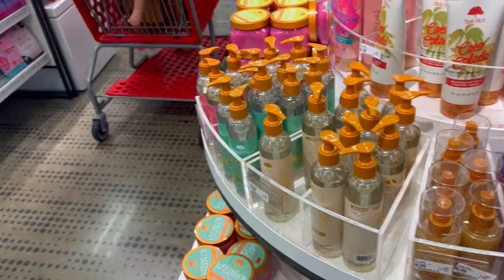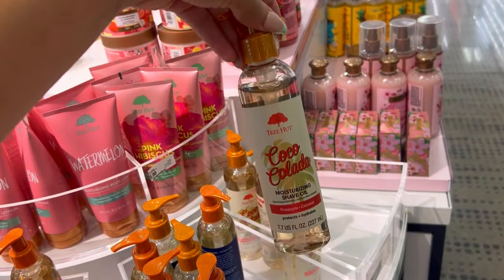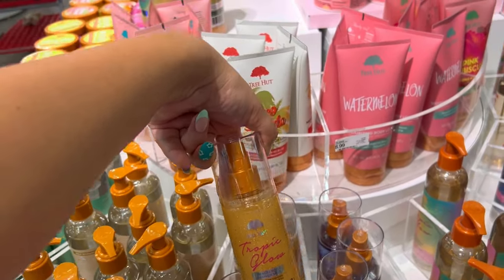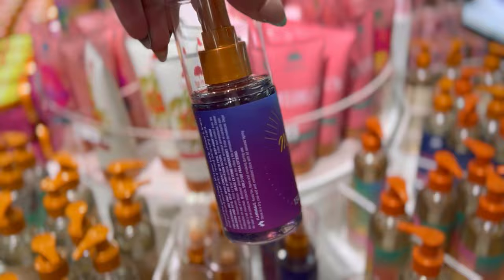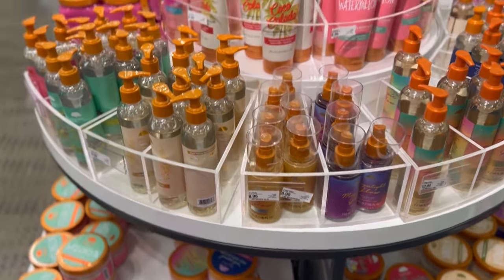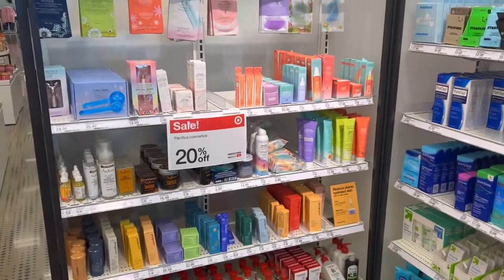Normally I don't see this many options for shaving oils — they've got watermelon, coconut lime, vanilla, Moroccan rose, and coco colada. I've used the coconut lime and watermelon and the Moroccan rose; I'll probably pick up coco colada for summertime. They have all the body lotions and this Tropic Glow Fragrance Shimmer Mist — that's one of my favorite scrubs from Tree Hut. I'm loving all the Tropic Glow for summer. We're gonna check out and head to Walmart.